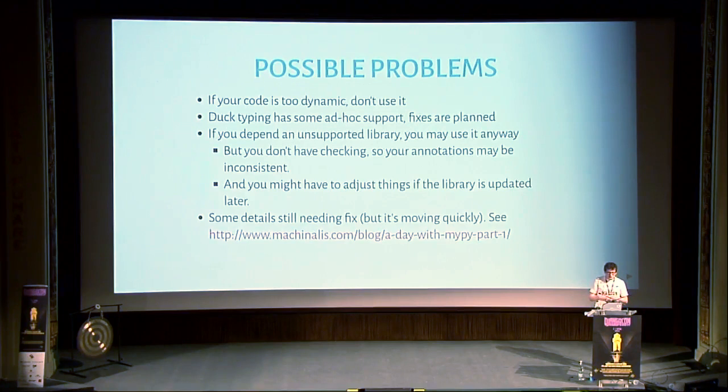You can use unsupported libraries. Most of the libraries nowadays are unsupported, and you'll get something that's roughly useful, but not as useful as if you had annotations everywhere, or mostly everywhere. One option is to add your own annotations, but if you're not working with the people on the upstream team, your annotations may be outdated, and that may be a problem. That's something I'm also trying to figure out how to do. Tracking all the changes in Django and new versions with my type stubs, and how to distribute that, is one of the biggest problems that have yet to be solved.